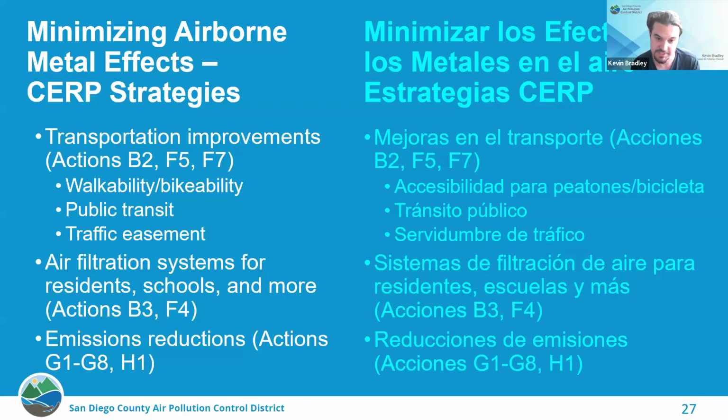We've talked a lot about air filtration systems for homes, for schools, and wherever we can get them. Those are great. I hope in the future we'll have an update on the PAIR program. I don't have one at the moment, but I know it was able to get a lot of filtration systems out to the community. And I know this is redundant, emission reductions as a strategy under the community emission reduction program. But if you go to those specific actions within the SERP, G1 through G8 and H1 have a little bit more detail as far as what some of those emission reduction strategies are. So I encourage you to check those out, or you can feel free to reach out via email if you have more questions. Next slide, please.